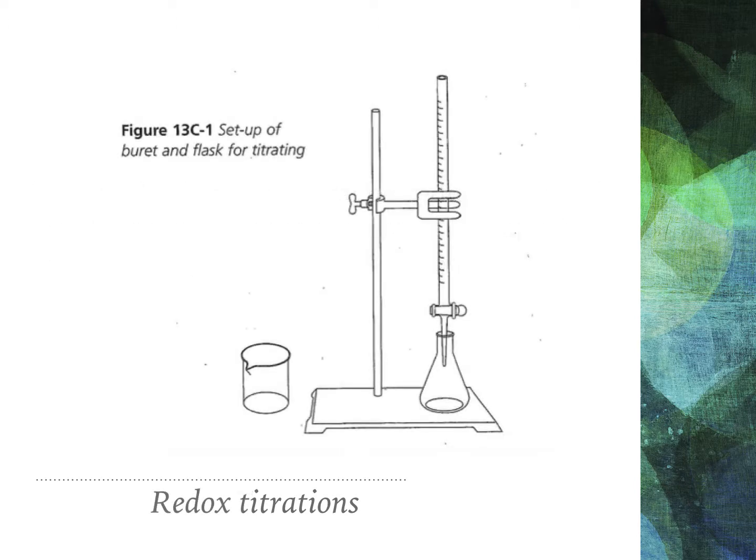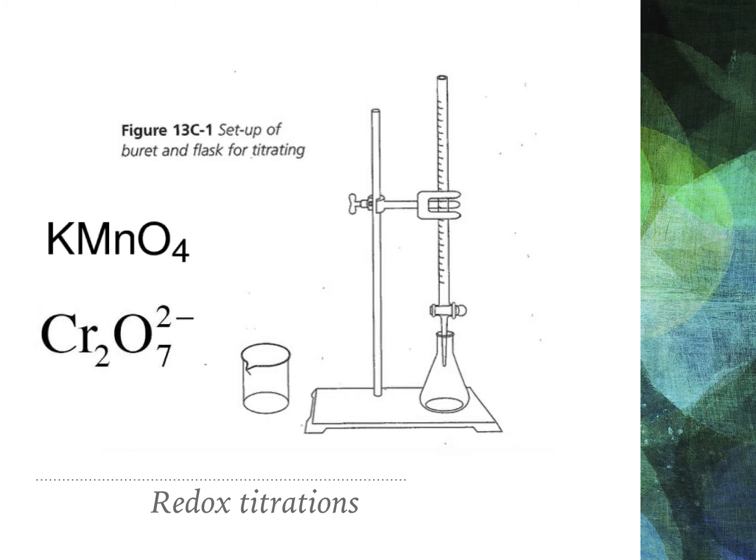In redox titrations, the titrant is a strong oxidizing or reducing agent. As the titrant is added to the sample, a redox reaction occurs until equilibrium is reached, and then the reaction can no longer proceed. Two strong oxidizing agents that are often used in redox reactions are solutions containing permanganate ions or dichromate ions. This is because they both change color as they are reduced, indicating that an equivalence point has been reached. Let us take a look at example 5.